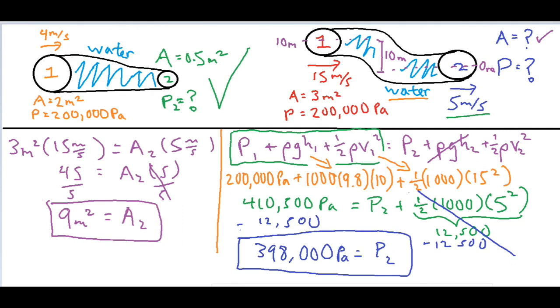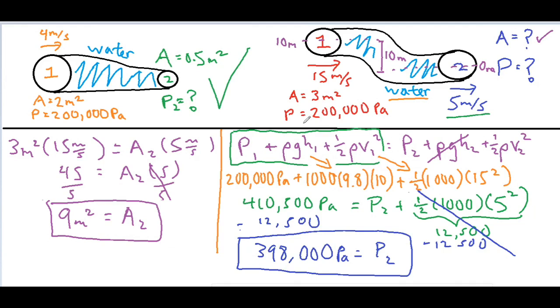Okay, so for this one, one of the main differences was that we didn't have the area, so we had to use the continuity formula. Just a quick little algebraic step, dividing both sides by 5 to get 9 meters squared, and then utilizing Bernoulli's equation again, identifying our heights initially. So this is our baseline height of 0, and then we have a height of 10 up here for number 1. So we have a little bit more going on numerically.